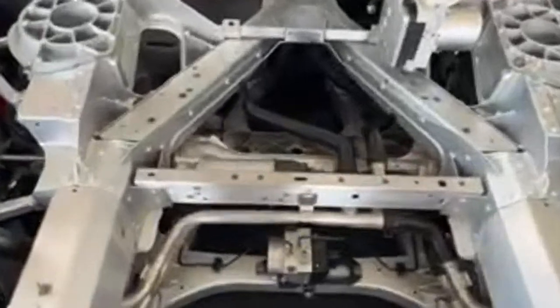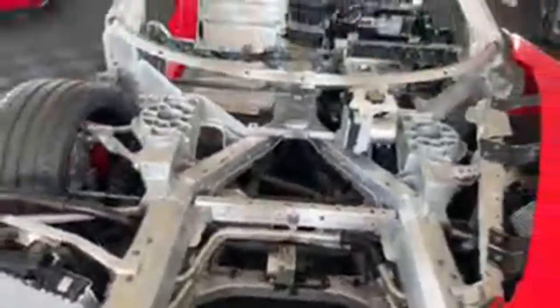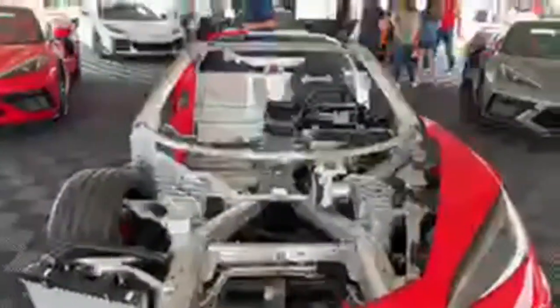Check this out though, guys. Doesn't that look like a good opening area for a battery and or hybrid motors? I don't know. Maybe. Shameless E-Ray plug. I'm good with that. I really like the cut in half car though. I think that's cool. And this is just the regular Stingray. Yeah. But look at those radiators. They're already beat up in there. The thing's cut in half. It's not even on the street.